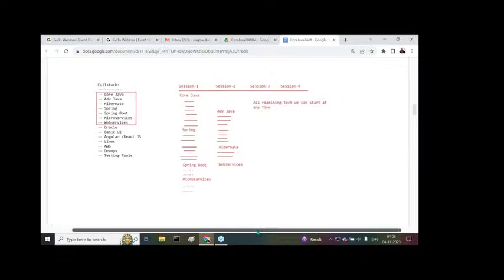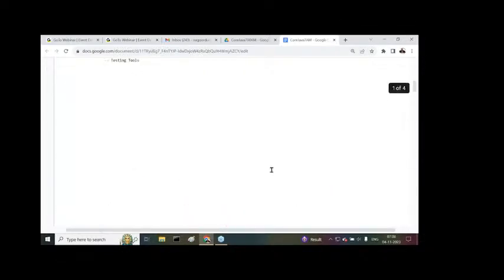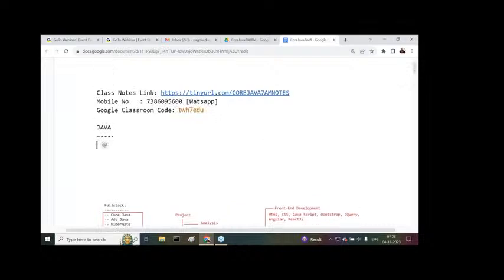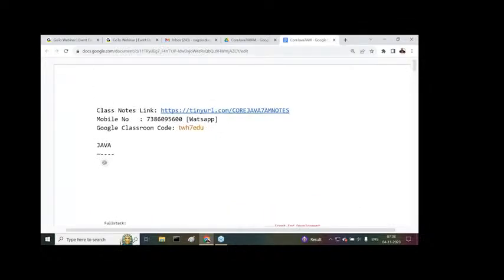Right. Today I would like to give information related to full stack Java. What is this full stack Java? What exactly is going to happen in full stack Java? Why is it trending nowadays outside? Why are people very much interested in full stack Java nowadays? All those points we are going to understand here.